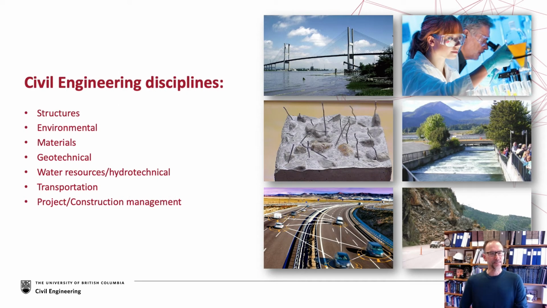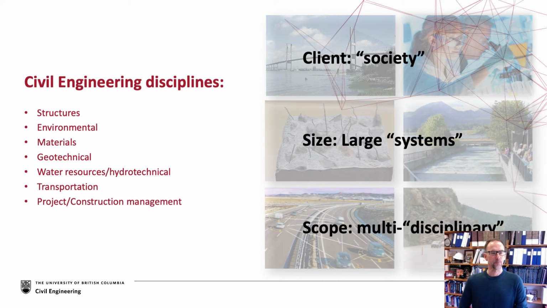And to meet these needs of society, civil engineering is actually a grouping of a number of disciplines. And you may ask yourself, well, what would be, for example, the difference between a civil engineer with specialty in materials and a materials engineer? And the answer to that basically is related to who our client is. When we're dealing with civil engineering, recall our client is society. And the needs of society are quite large, or the projects that civil engineers work on are also large. And large projects often mean that they're multidisciplinary, so the different fields of engineering all collaborate together to meet an overall goal.